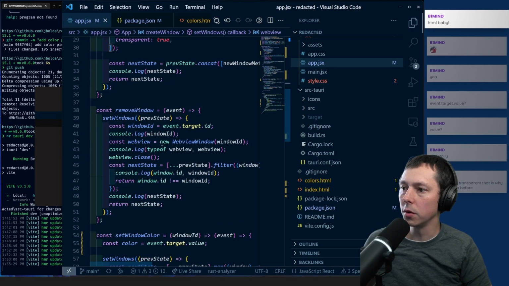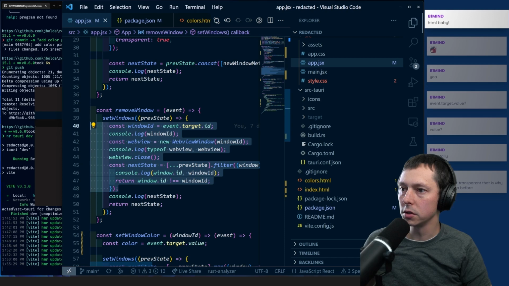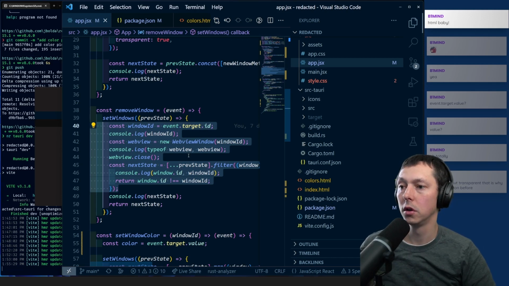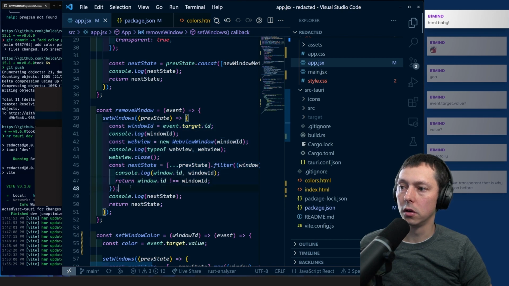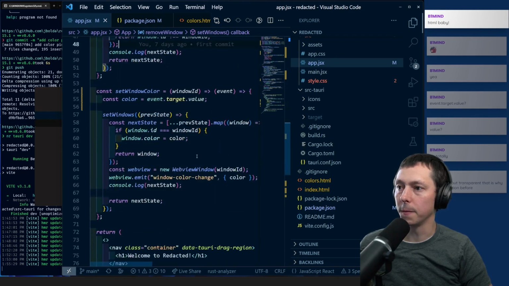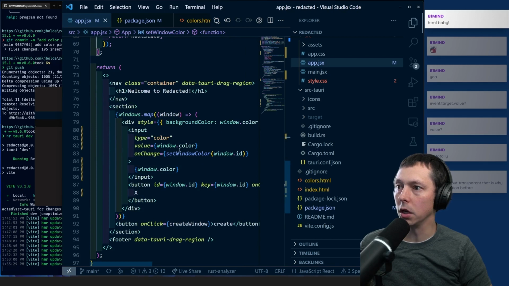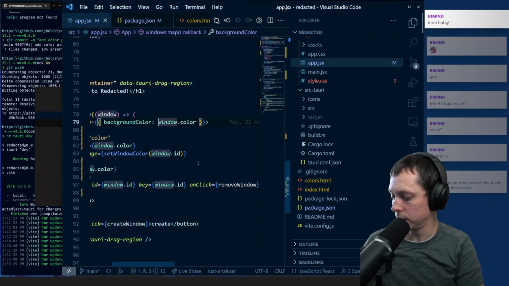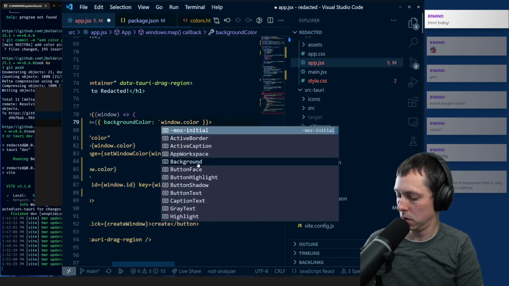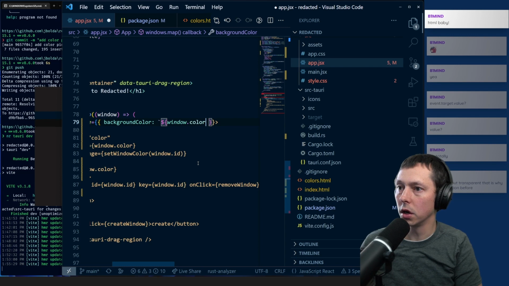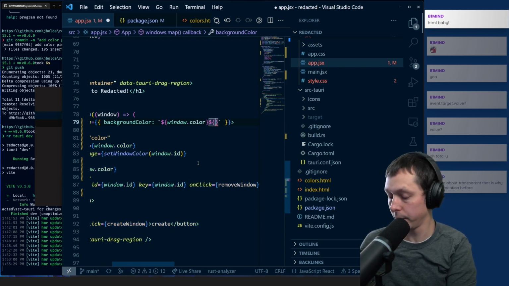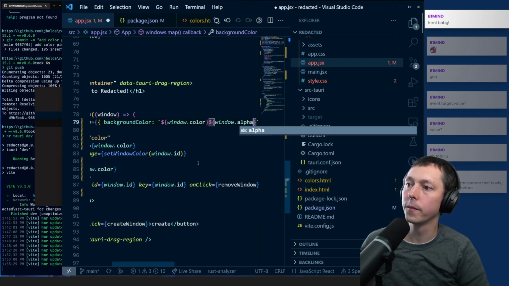And now when we're talking in colors here and we're doing all of this, we're going to keep those completely separate. And then in our background color here, what we can do is set this to be window color plus the alpha, window.alpha.